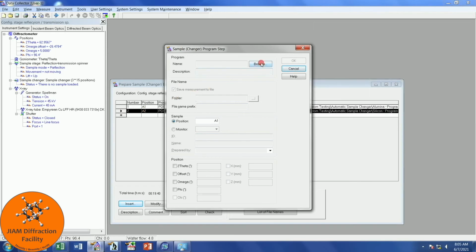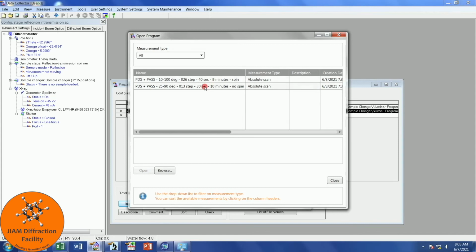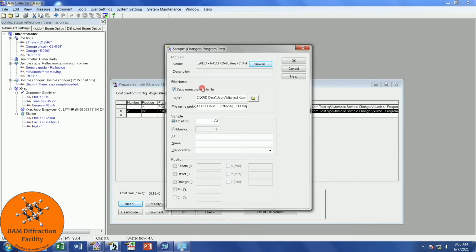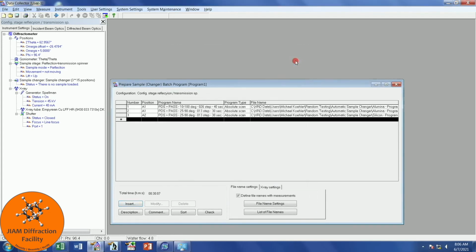I can click Browse, choose program 2, highlight this, call it Illumina program 2. A1 is the correct position, so I will click OK. We see the position, we see that we have the different program names, and we also see our file names here.